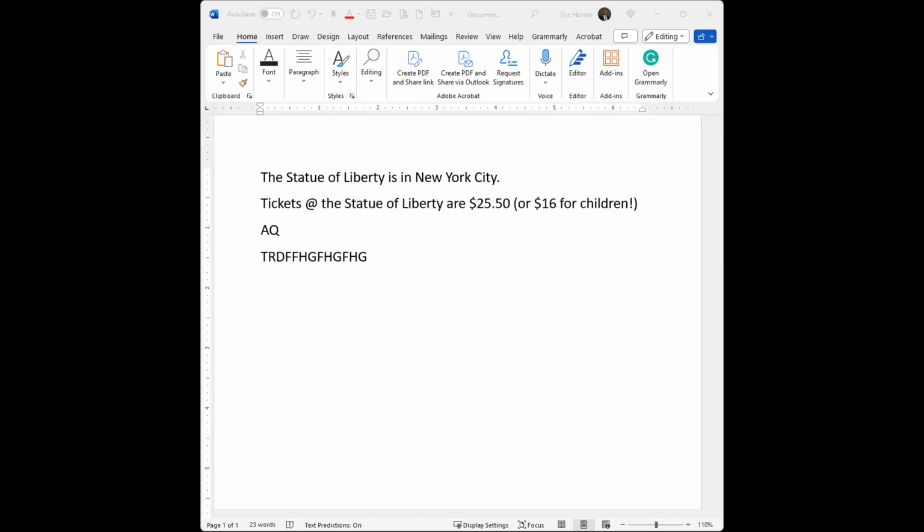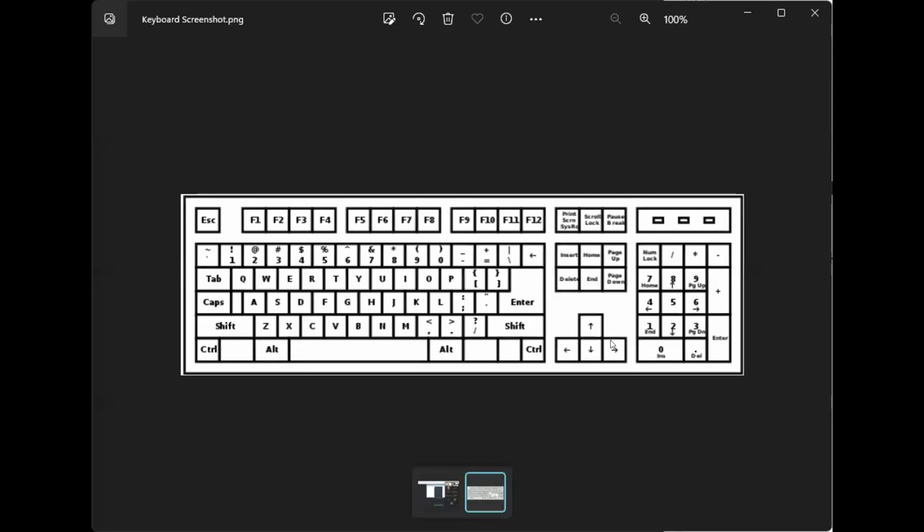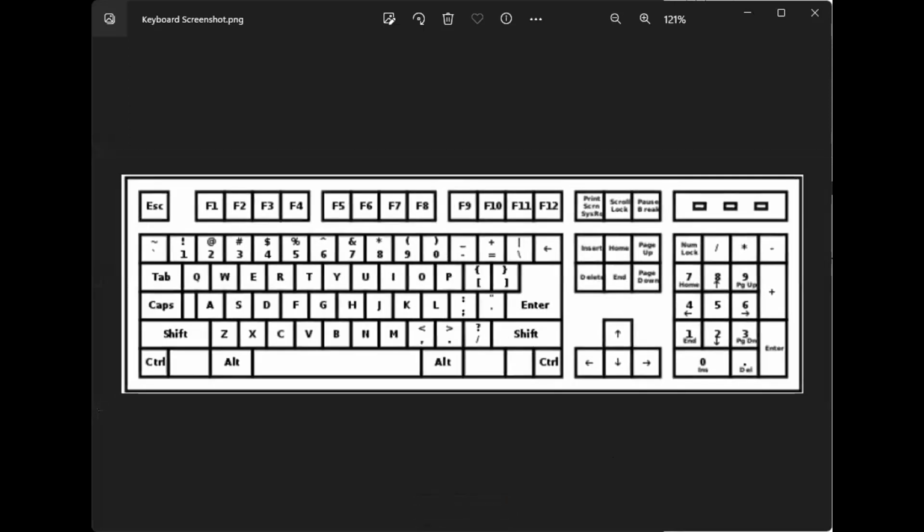Okay, let me show you all the keyboard. One moment while I pull that up. Okay, so here is what a standard keyboard looks like.